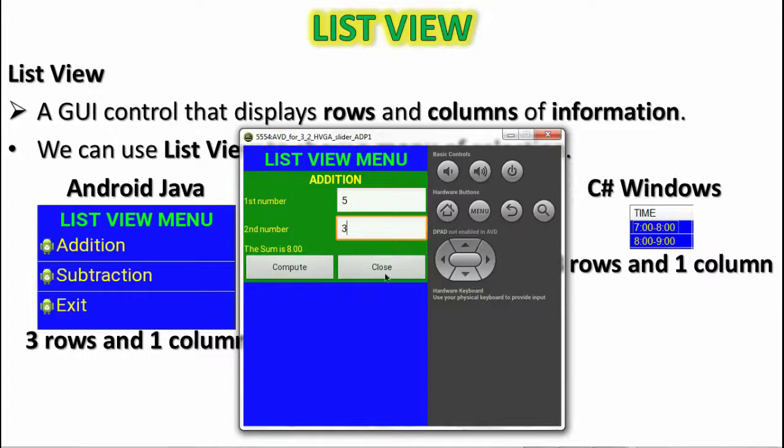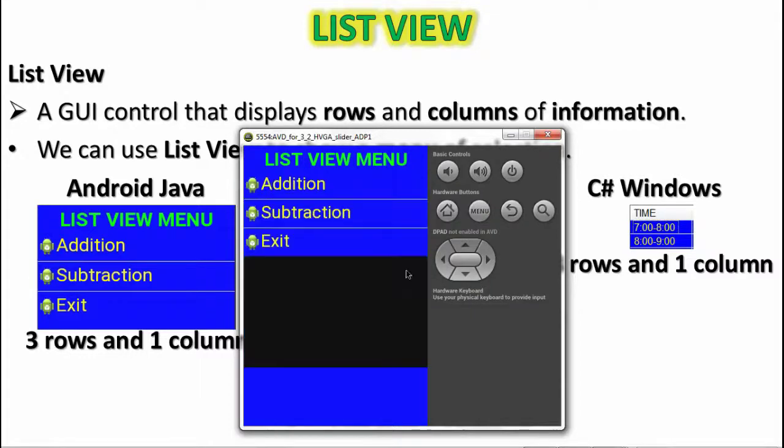I click the close button. The green window disappears and the list view appears on the screen. There is a black box appears below. That is a glitch of the Android emulator. I tested several times this mobile app in my smartphone, but it does not display the black box.